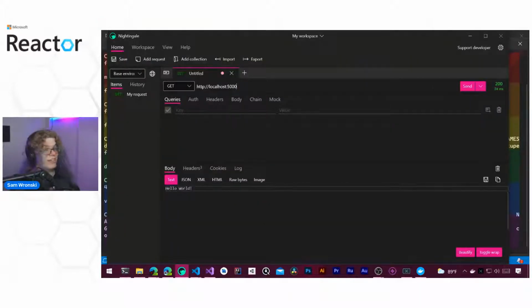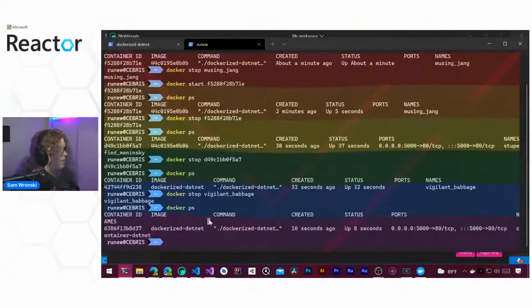Can we actually interact with it? Let's send out a request. We get hello world back. It's all good. Now let's take a look at a little bit more of what's going on. We've been running these containers, that's cool, but is it actually that useful? Maybe is the answer. We've been running these things, that's great, but what is this actually creating for us? How do we actually use this?